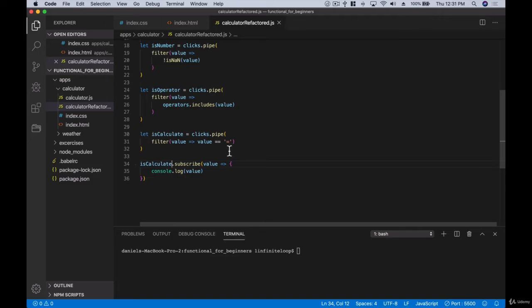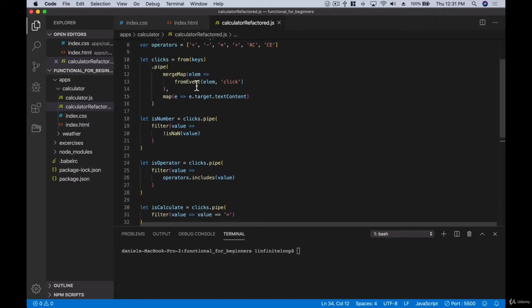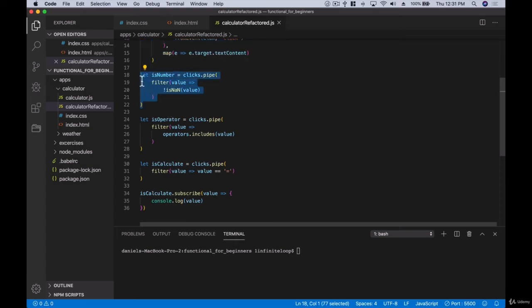So let's review what we've done so far. We have the clicks event, which outputs everything that's clickable, and we attach an event to everything at first. Then we want to create 3 separate streams. Those streams are the logical things that we're going to need in order to compose the expression that the user is going to want to calculate. Remember the pattern we want to follow: it needs to be a number first, then followed by an operator, and then at the end they'll click calculate whenever they're ready.